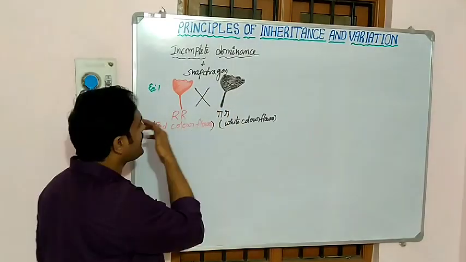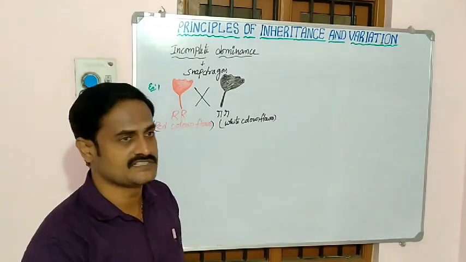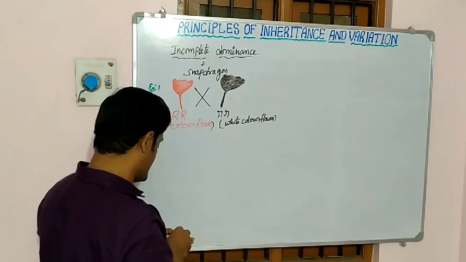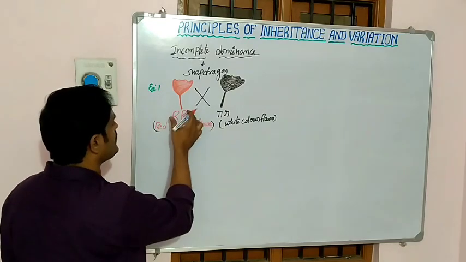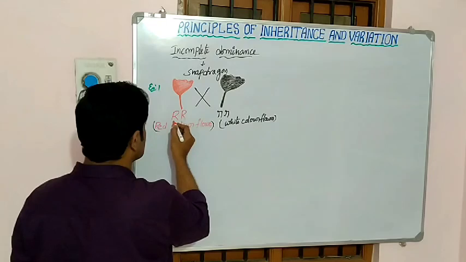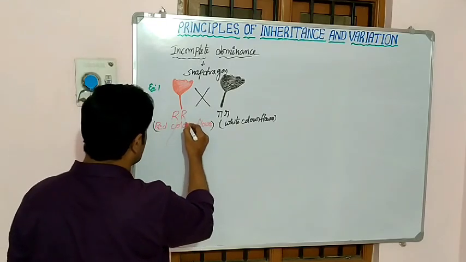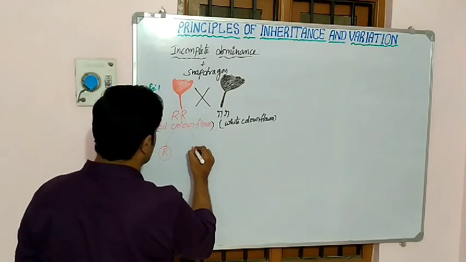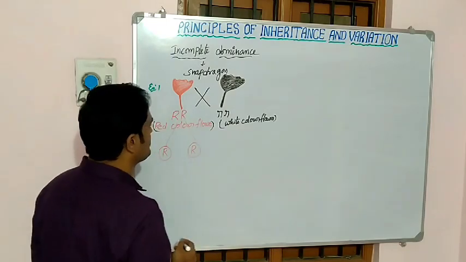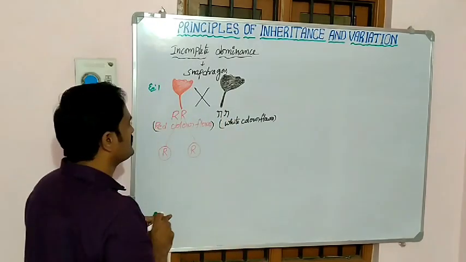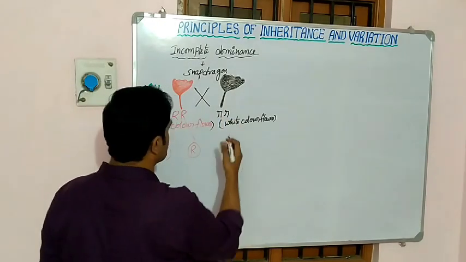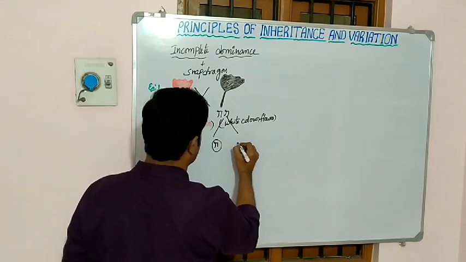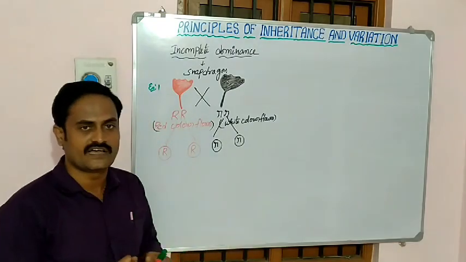So in what kind of plants are seen in the F1 generation? See here, commonly what kind of gametes are produced from the red color flower. So these are the genes. They produce two gametes here, capital R one gamete, here also capital R one gamete. Like this, the white color small r also produces two gametes. What are they? Small r one gamete and small r one gamete.